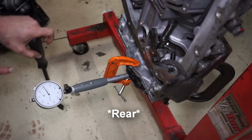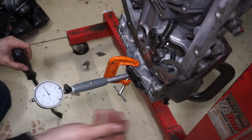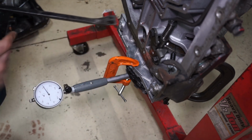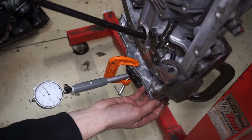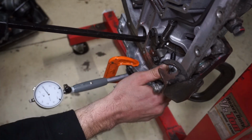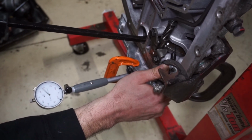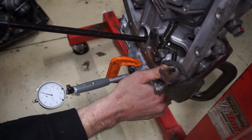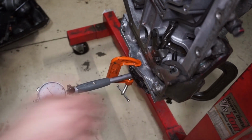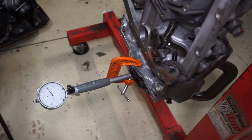All right, so for the rear, I got this set up and it's on 10 thousandths right now. 0 is right here. So I'm going to stick a pry bar right in this hole underneath the rear carrier assembly, and I'm just going to pry up on this thing. If I just go to where it moves freely, it's about 4 to 5. And then if I really tug on it, it's about 7.